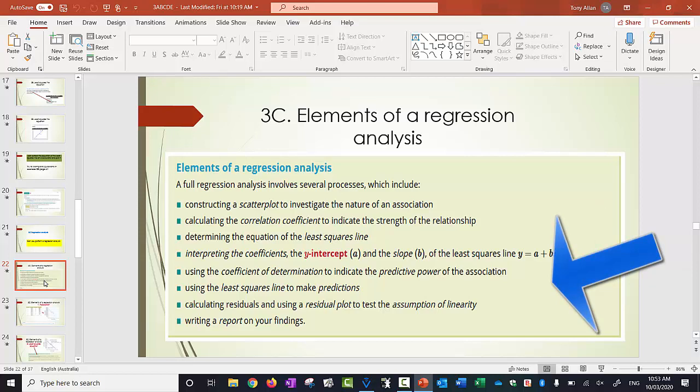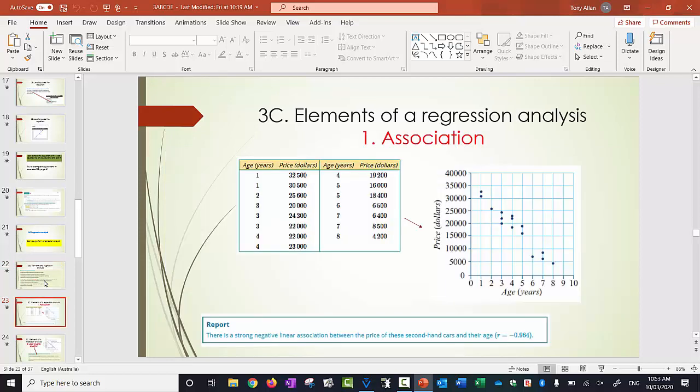Now, I don't think you need to copy this down, because I'm going to go through it one by one. So if you just trust me that the first thing I'm going to do is scatter plots, then I'm going to go to a slide about correlation coefficient and so on. So let's do that. And a lot of it is revision. On your assignment, it says at some stage, probably near the end, write a report about the data that you've been given. And so this is what you'll be doing, basically all this.